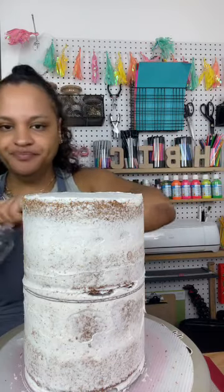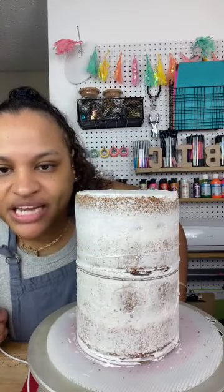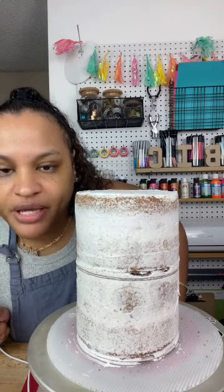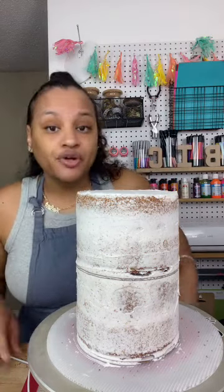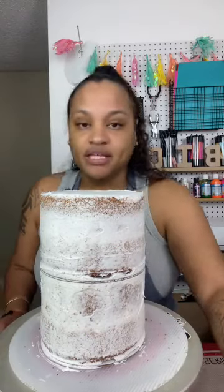Alrighty. Okay, let's put you back a little bit. How do you achieve white buttercream without using white food coloring? Mine is always pale yellow. It's yellow because of the butter you're using. You can actually find white butter, so that way you don't get that yellow tone.